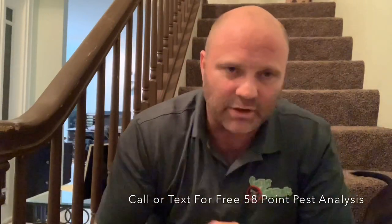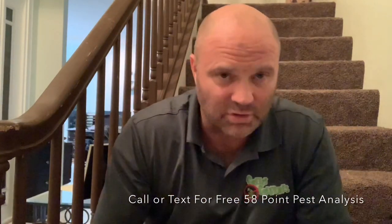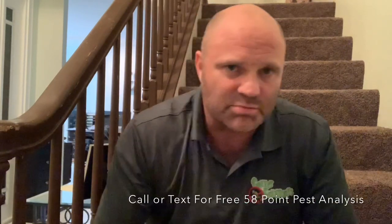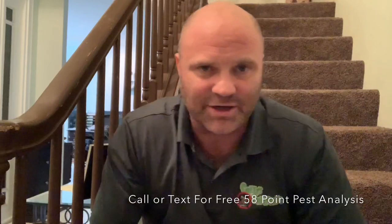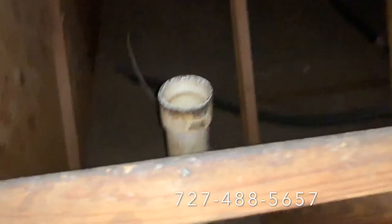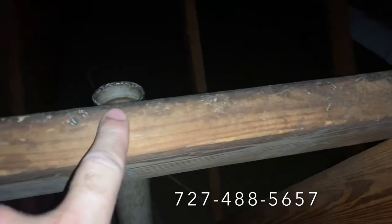The holy grail of rats is also the biggest problem with rats. When rats are in an attic, it's almost always possible to solve the problem. The one exception is when you have a sewer pipe that has been cut and left in a wall. This is a specific case we weren't able to find, but it really becomes a problem when somebody renovates a bathroom and they just cut off the pipe to the toilet in the wall and don't cover it up.